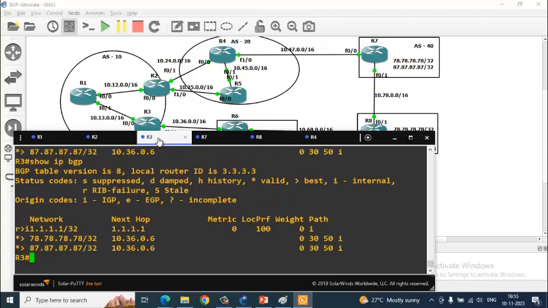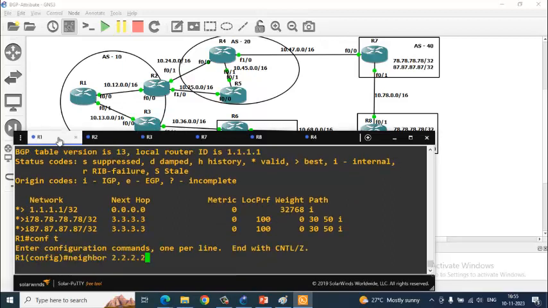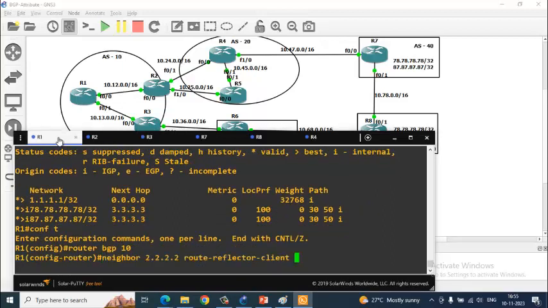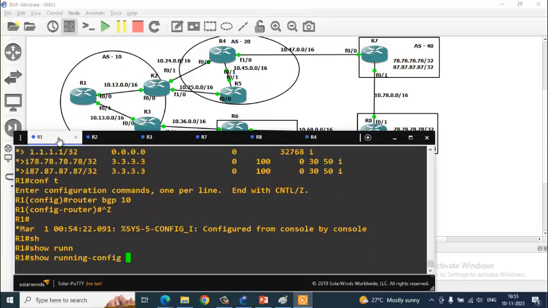Look back at the configuration. So instead of writing it on router 1, let's do one thing. Wait, did I add the... show run section router BGP?